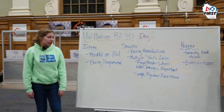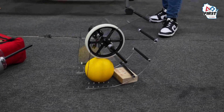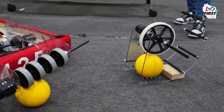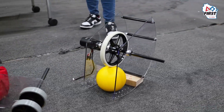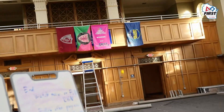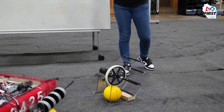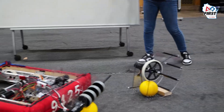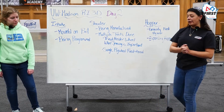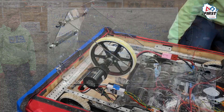Moving on, we have our shooter, which you can also see in front of you. That is nearing the end of manufacturing and we're getting excited to put it on the robot too. A couple things that still need to be done are placing the plexiglass along the face of the hex shaft at the back of the shooter. After that, we'll be mounting it to the sides of our bot so we can start testing our shooter in its final configuration.